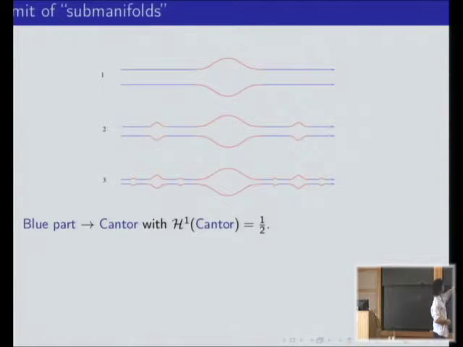As you go on in the sequence, these two parts of the curve come closer and closer. And now you want to send this to the limit. So these are all smooth curves without boundaries. So they're very nice objects. What happens if you pass to the limit? So it doesn't really matter which Cantor set you choose in the limit. For example, you can choose a Cantor set with positive measure.